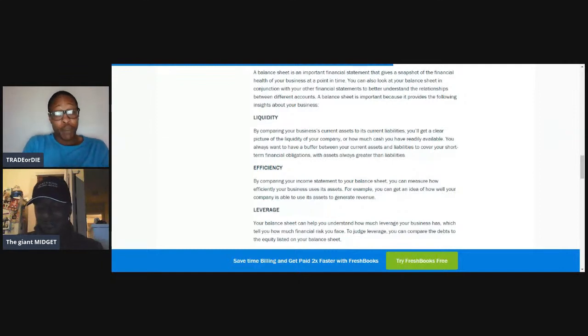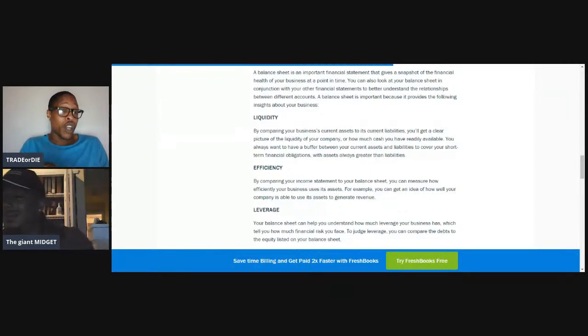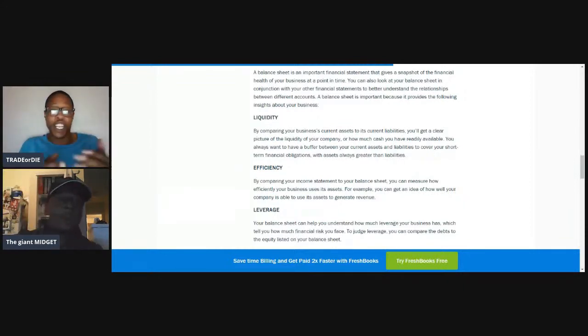Facts. I'm glad you brought that up because a lot of people need to learn the difference between liquid assets and illiquid assets. A house is not a liquid asset because you have to go through a long process to sell it. But stocks and bonds are liquid assets because you're able to cash them in immediately to get the cash immediately. Whereas selling jewelry or art or things like that, you've got to go through a long process. So that's not liquid. That's illiquid assets.